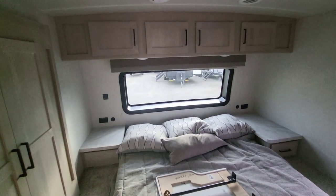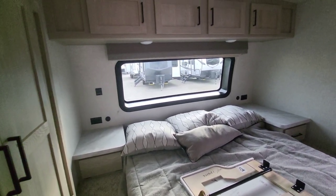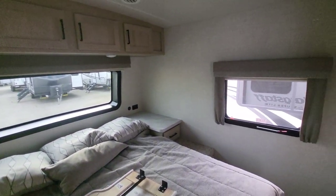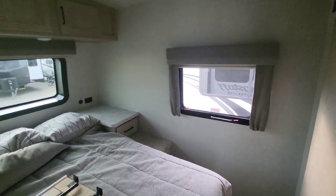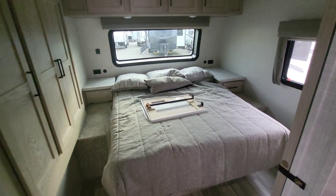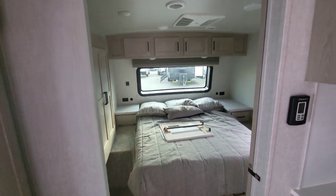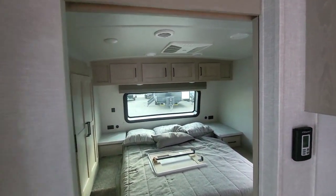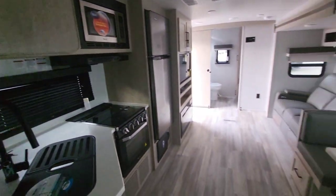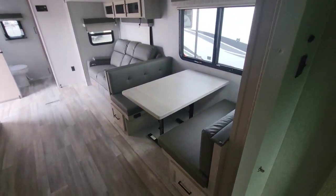Nice walk-around. Look at that front windshield — it is a pleated pull-down. It's very easy to move that up and down as you're laying there with it being so tinted. I can attest because I have an E-Pro, and that front windshield is so tinted that if your lights are off on the inside you cannot see in. Run this video back and look at the front of the video again when I showed that front cap. Second AC is installed. That tinting means you cannot see inside this unit, so there's a lot of privacy but you can still have the windows open.